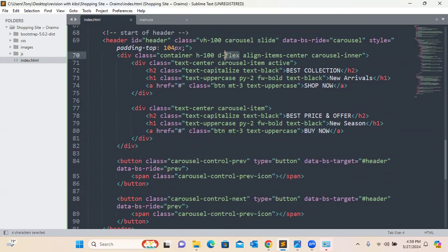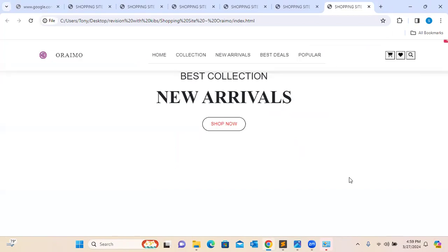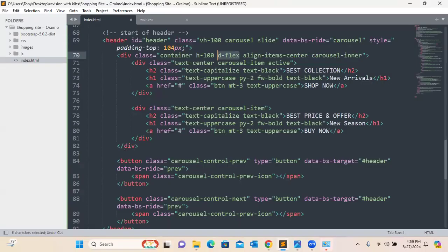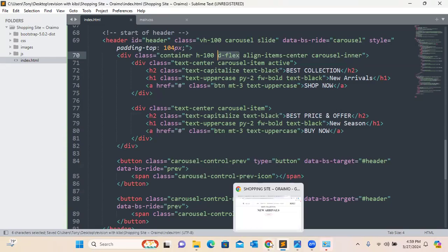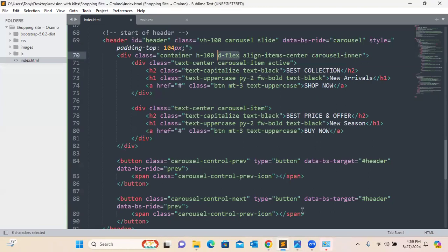Now let me get rid of this deflex so that I can view what is happening. Right click, open in browser. Now we can have, okay, let me get rid of the same deflex, then go back and reload. From there, we need to see what is happening. So we must actually have some kind of white. We have a look at the buttons themselves.